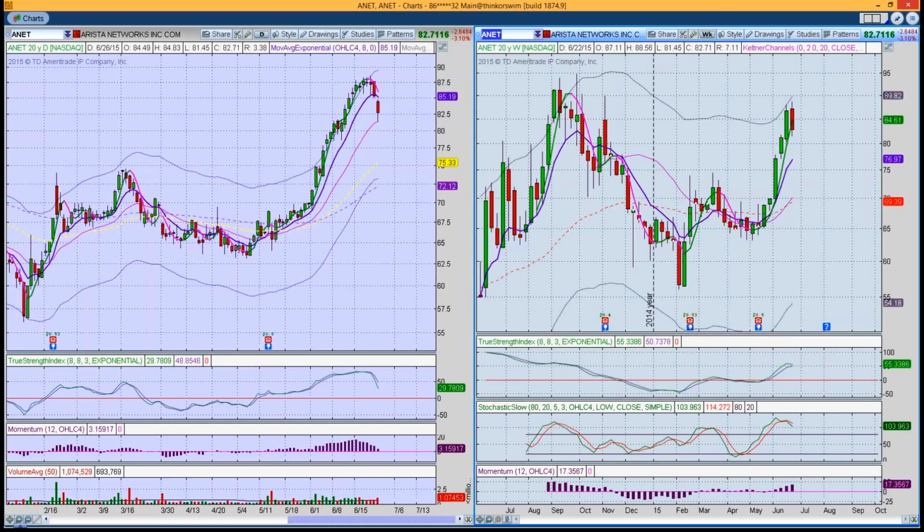Let me catch up with the notes here. ANET, okay. ANET's made a really nice run as it came out of this cup. And this is almost just a straight cup without much of a handle. It's now made its run up. It reached this high, and then as it's fallen back down, where is it going to stop? It's going to be searching for support.